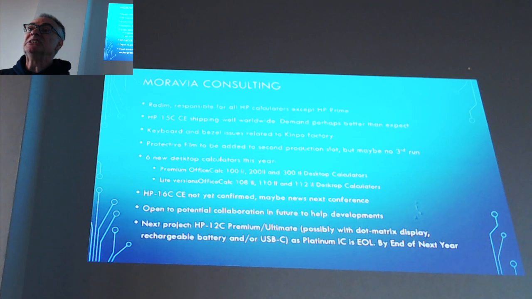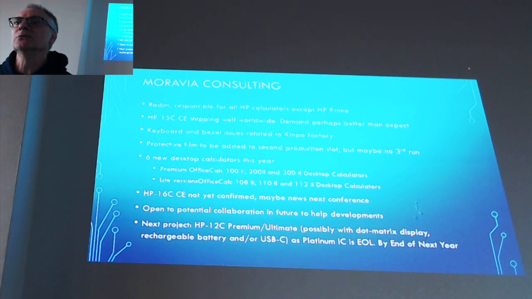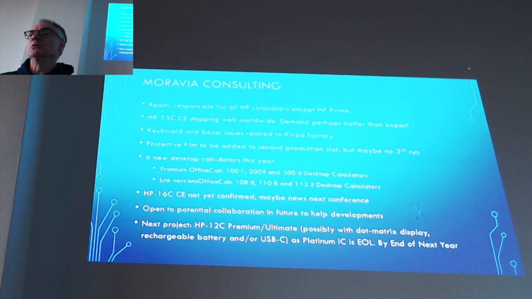He then handed over to Redeem. Okay, hold on to your hats. 6 new calculators with Hewlett-Packard badges on them this year. So Redeem is responsible for all HP calculators except the Prime. He says the 15CE is shipping well worldwide, and the demand is perhaps better than expected. A few people complained about keyboard and bezel issues. This was a thing related to the Kimpo factory. The second production slot is going to have protective film added to the bezels. And the keyboard issues should have been fixed.